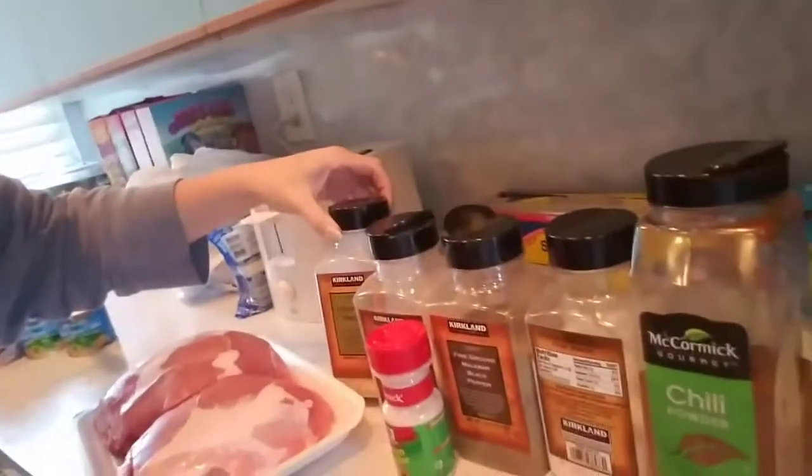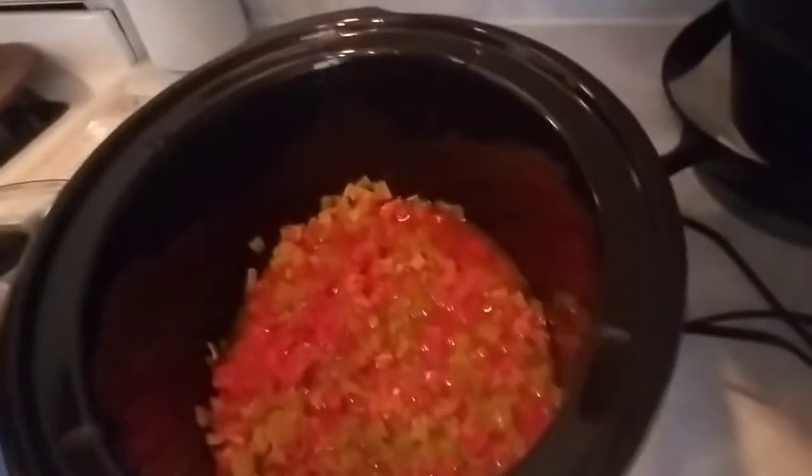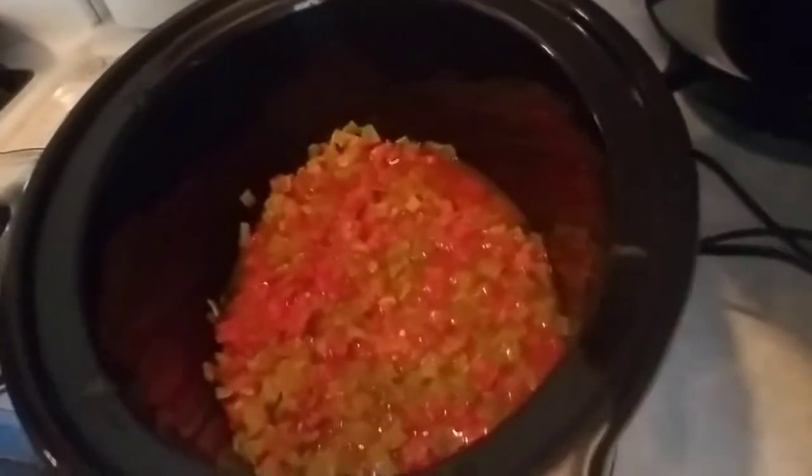I'm using little dehydrated onions, and I put them on the top and on the bottom. The first thing I did was put half of my Rotel and one can of chilies on the bottom and got it started on low. Then I'll season up the meat, put it in, and cover it with the leftover Rotel and green chilies. Then you just let it cook low and slow all day long — the smell will drive you crazy.